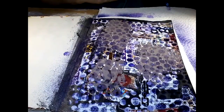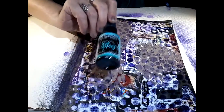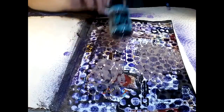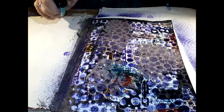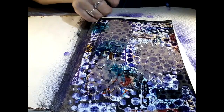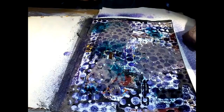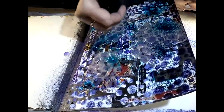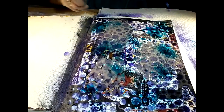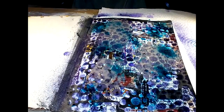The purple's nice and dry now. I thought about using yet another stencil but I've just decided to do some more spritz on top. I have my Delusion ink spray in vibrant turquoise. This is not a permanent spray, so you don't want to go in with anything wet on top of it, but I don't think we're going to, so I'm taking a chance. I'm just going to kind of randomly add some more crazy color to this page. Anyone who knows me well knows that this is my palette — purple and blue, and this is kind of a turquoise. All right, we're going to go with that. I'm going to let it dry and we'll be back with step five.